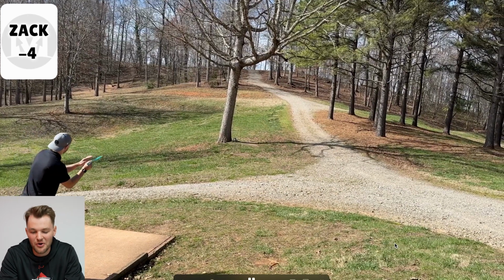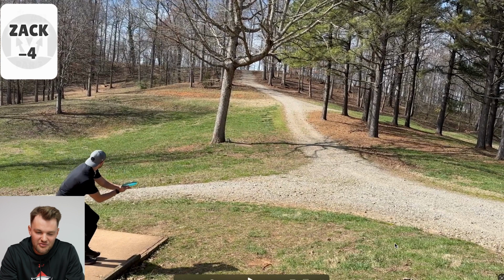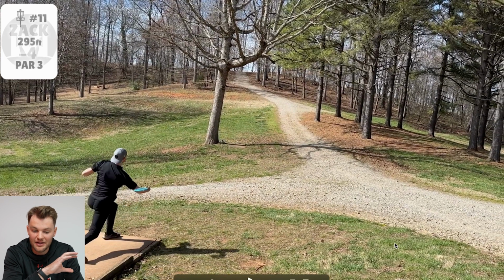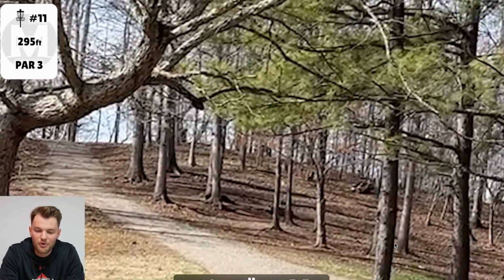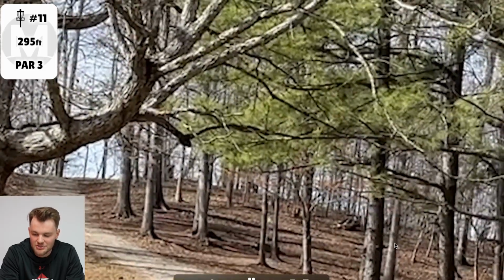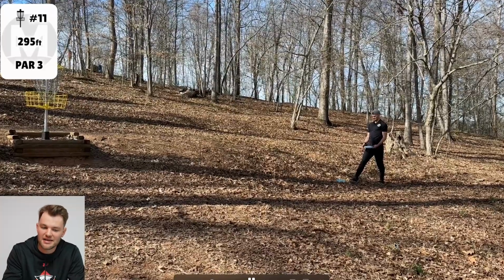So here we are on hole 11, I want to say. Yeah, hole 11. I'm 4 under. Me and this other guy are tied, and I go first. I have the tee box, and you're going to see what I do here. I throw this thing on a perfect line, with a little bit of anhyzer from the tee box. I thought this was going in, and it checks up right down by the basket.